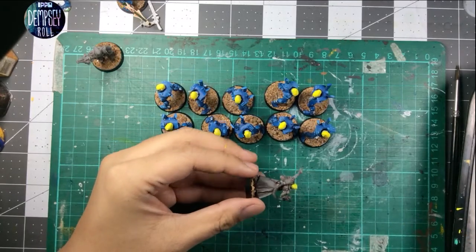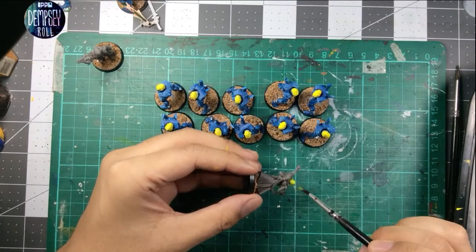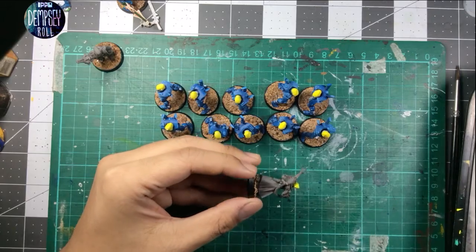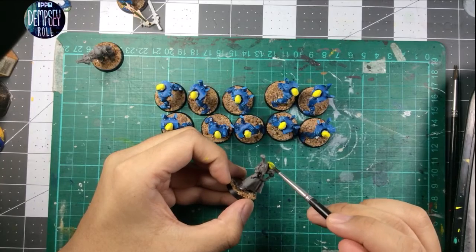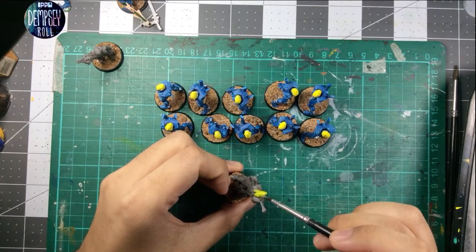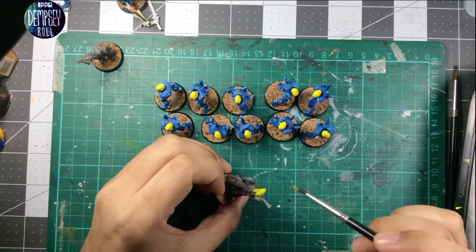I don't really think it's going to happen, which means that I'll have to go back and paint the head white. The yellow paint that I'm applying here is very thin — very, very thin — and so it would require several layers to get to a point where it's like 100% opacity, I think.